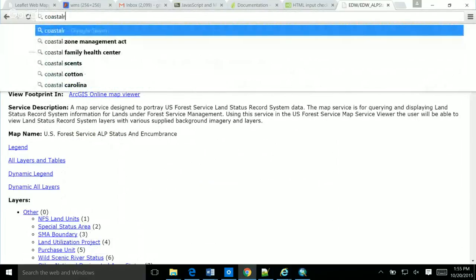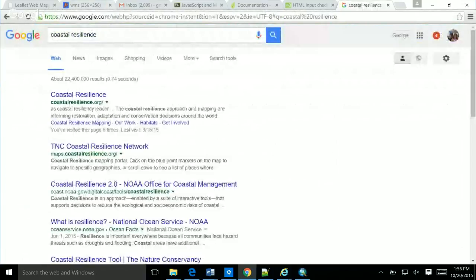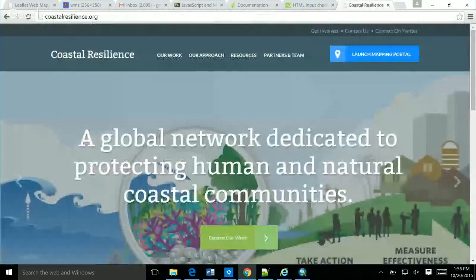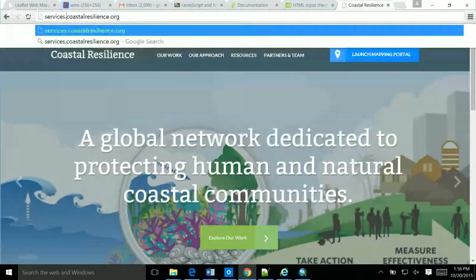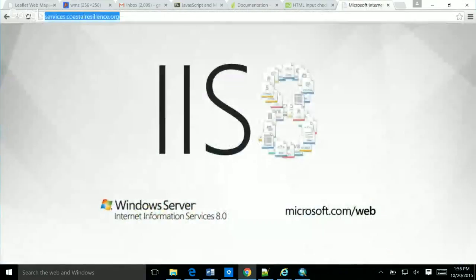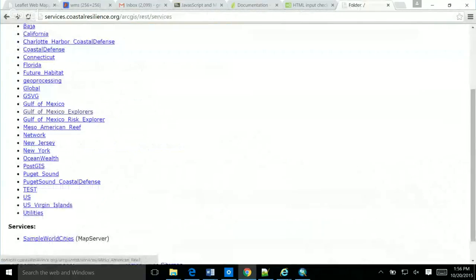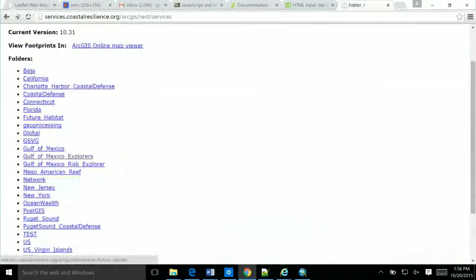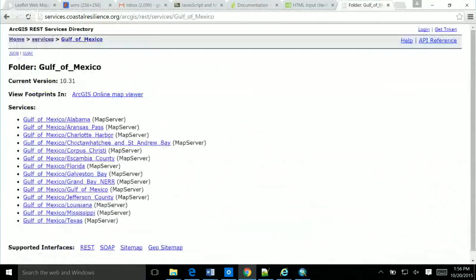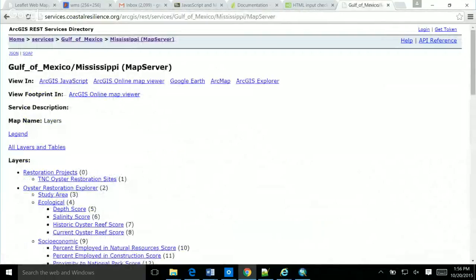Let me get a layer that I know draws faster. Okay, I know these layers draw faster, so we've got some Gulf of Mexico layers, and we'll add our Mississippi layers.